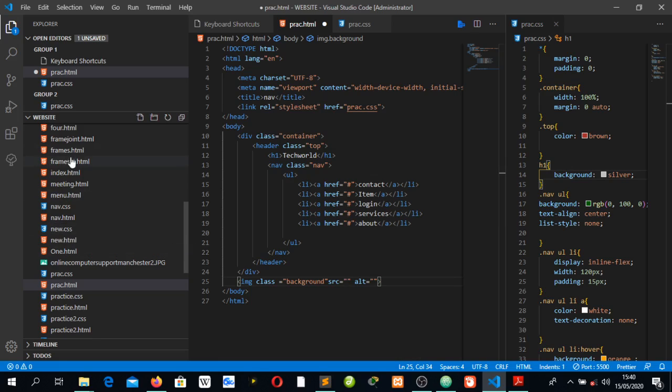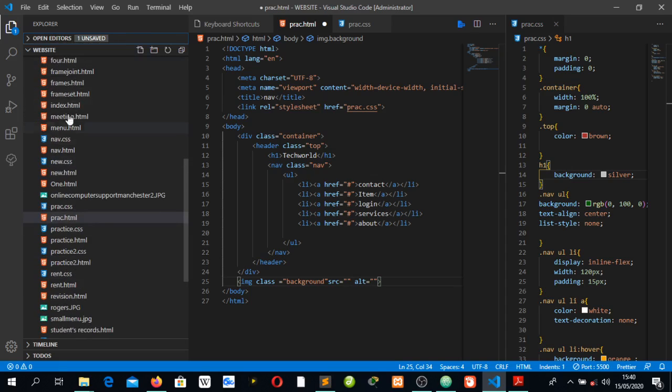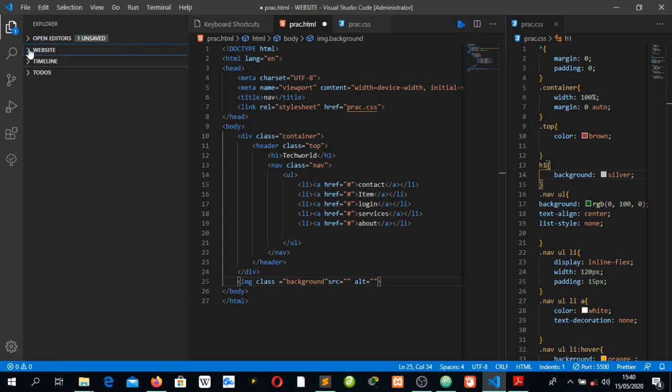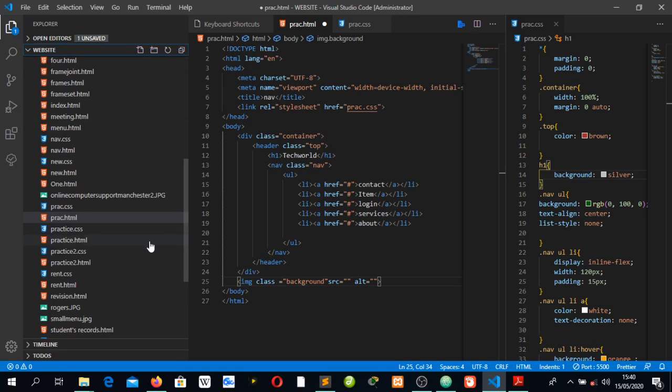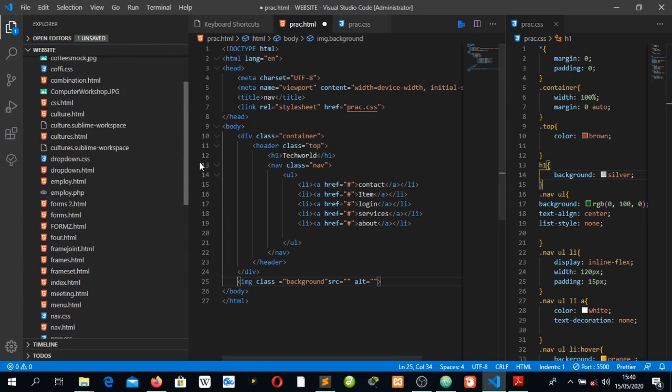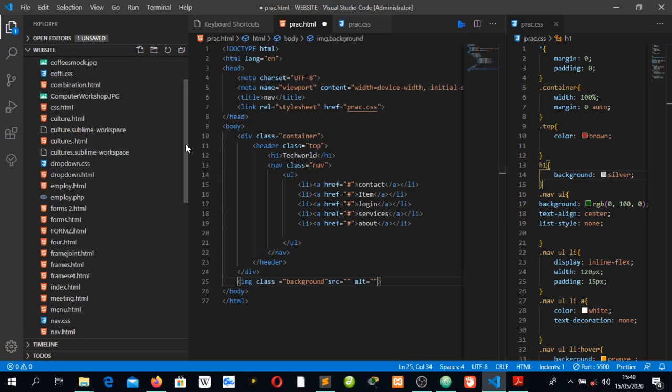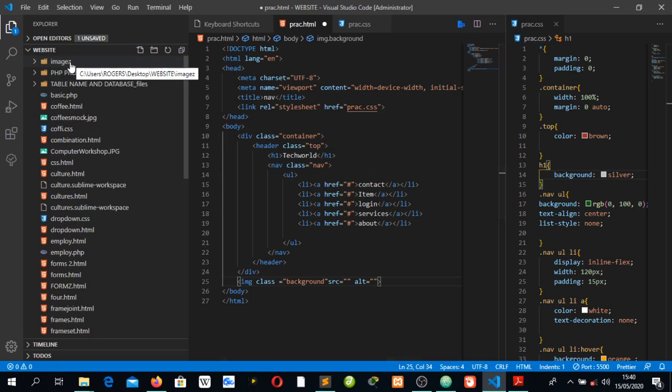When you look right here on my left hand side, I think you can realize that I opened up a folder right here. So within this folder, website, I have various content, and that is where I'm going to get my images, because I already have them in the images folder, which is right here.